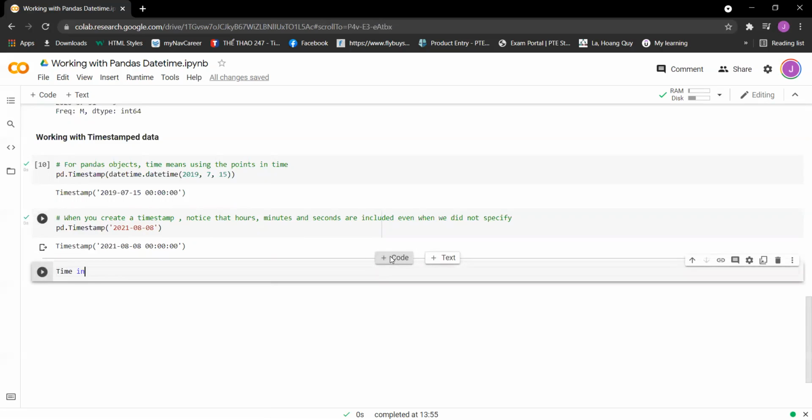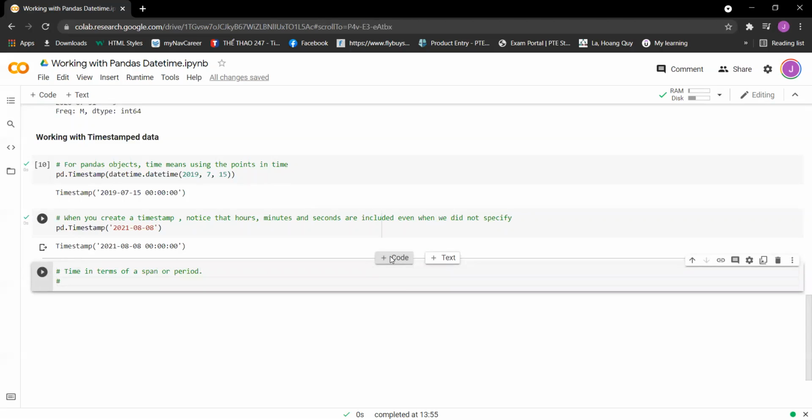So time in terms of a span or period. The span represented by a period can be specified explicitly or inferred from the time string format.